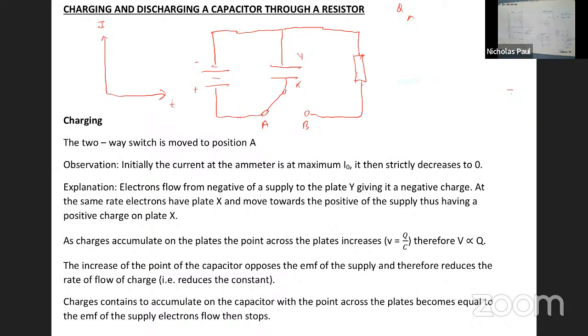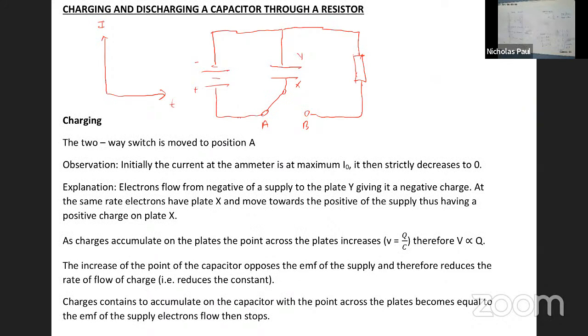I'm going to make charge a little bit smaller. So I just want you to add in the parts that are drawn in there, right? If you didn't print the handout, just add this to your notes, right? We're looking at charging of a capacitor, how current, voltage, and charge vary with time, right?